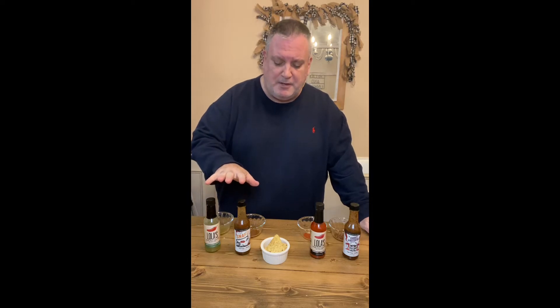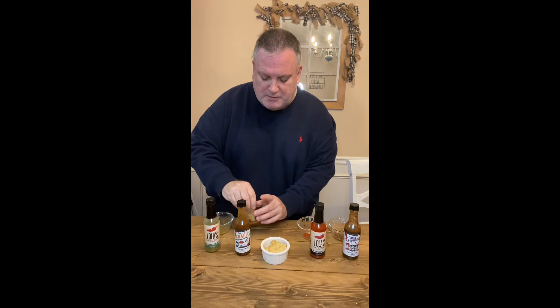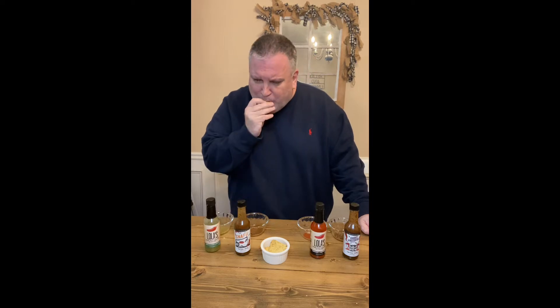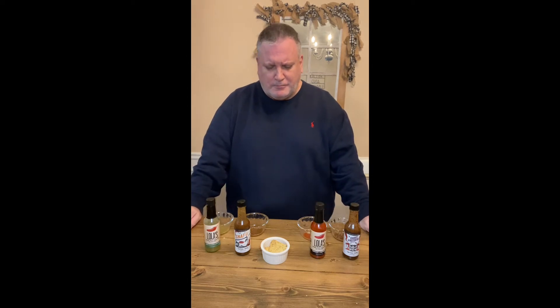Let's start with our contestants from the Bring the Flavor division, beginning with the Snafu from Tactical Tacos. This one has got a smoky taste to it — some smoked pepper and jalapeno, not much in the way of vinegar, it's mostly pepper with some oil. Really smooth at the front: you get the smokiness, you get the peppers, and then a nice lift burn at the back of your throat. Very tasty — I love smoky things, and this one goes good on just about anything.